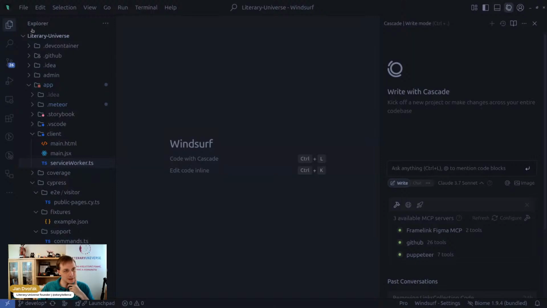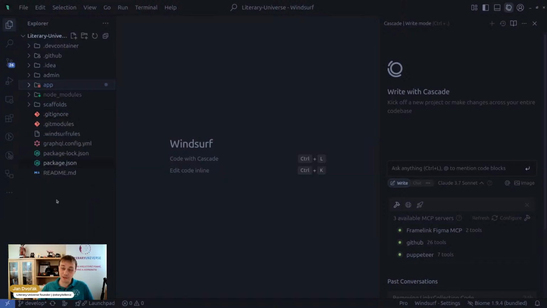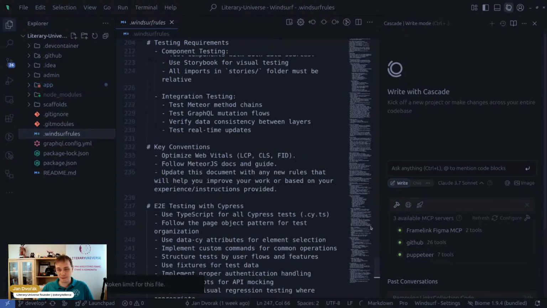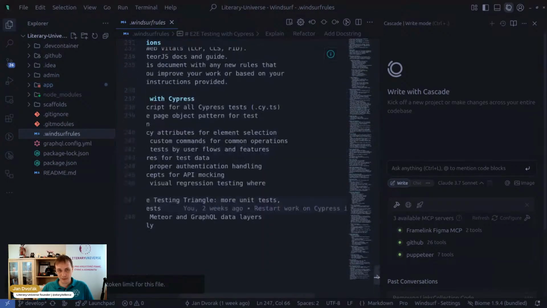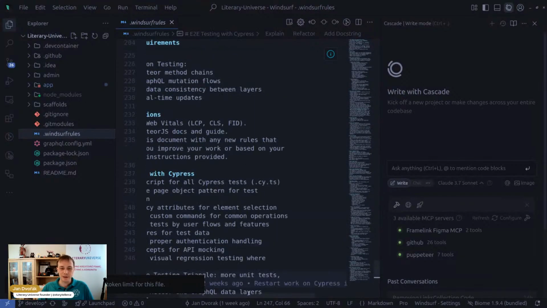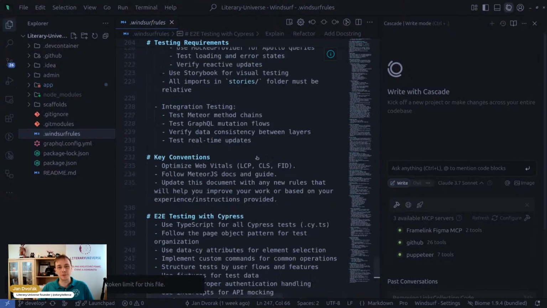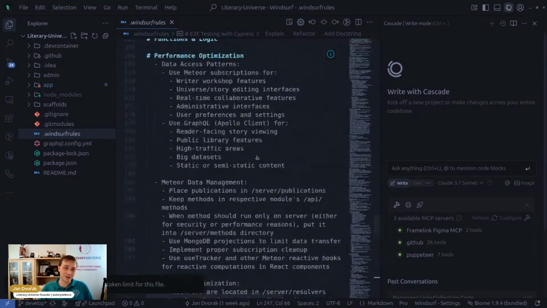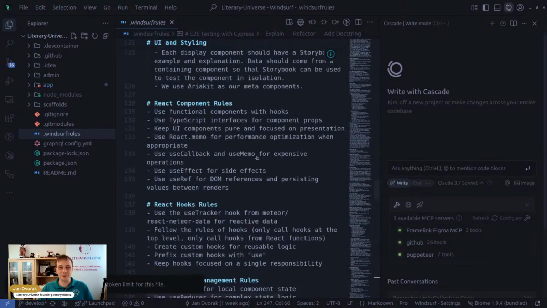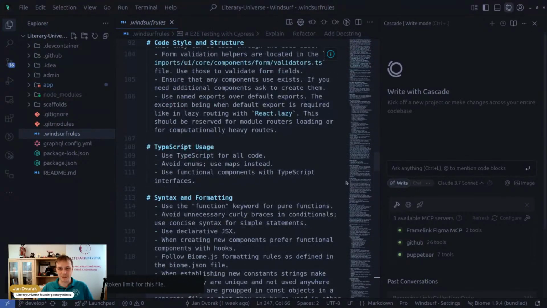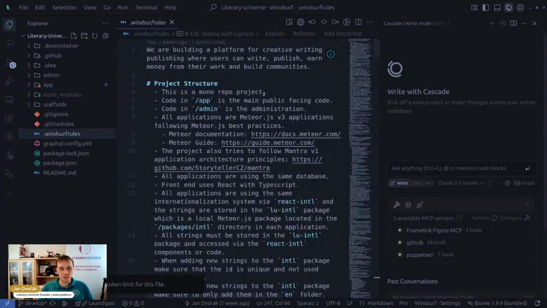I'm using that in Literary Universe, which is a very complex system, and I have here quite advanced rules describing this entire system, how it works, and all those things.